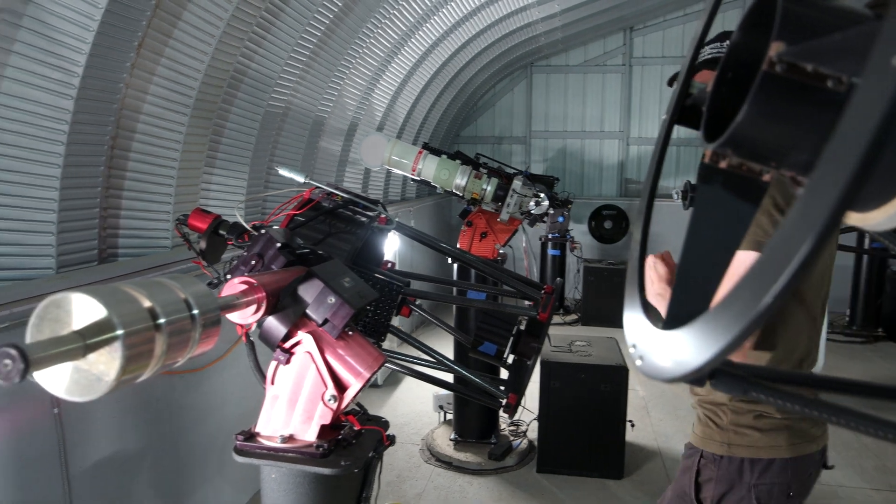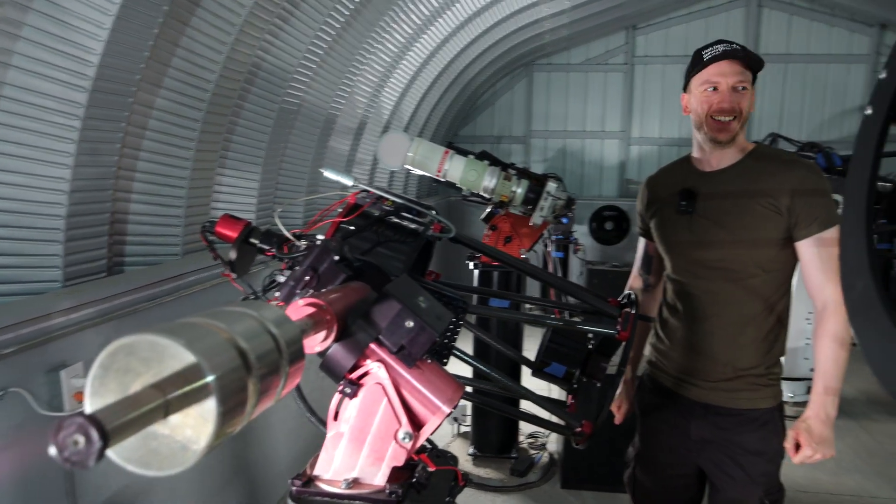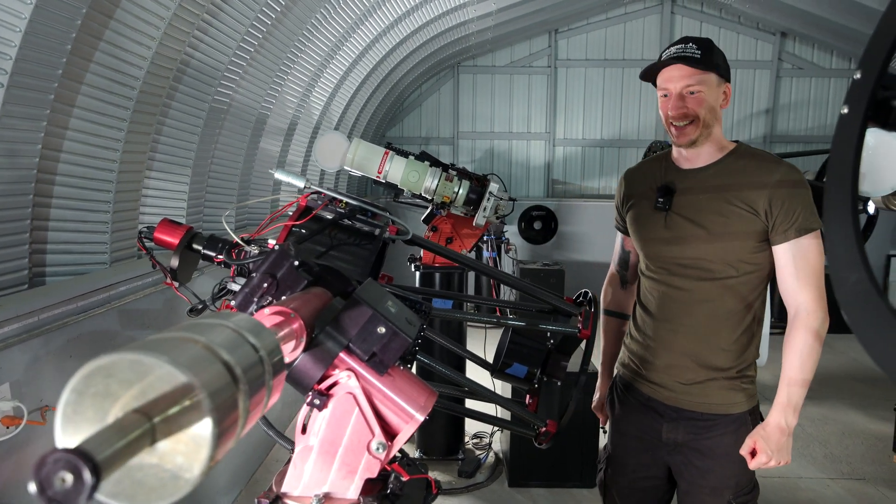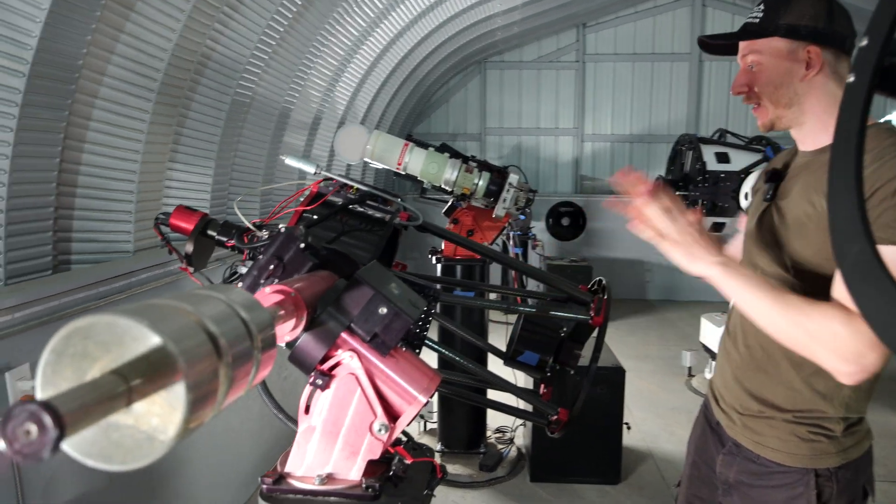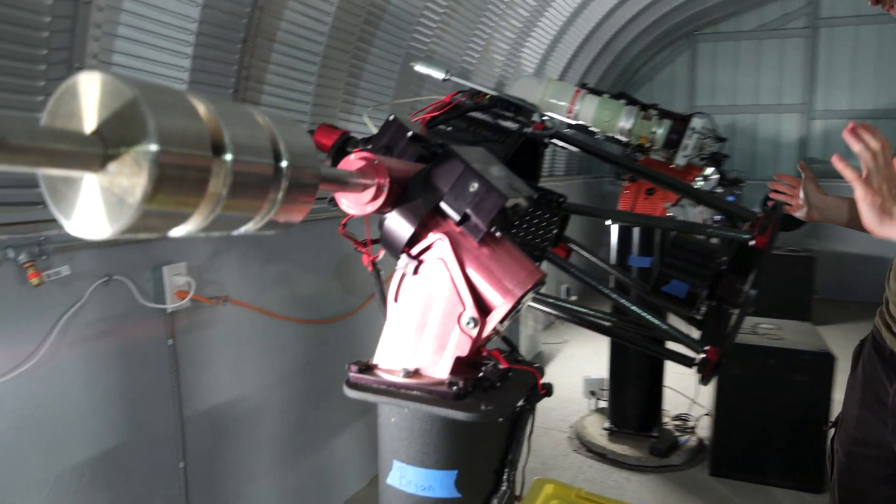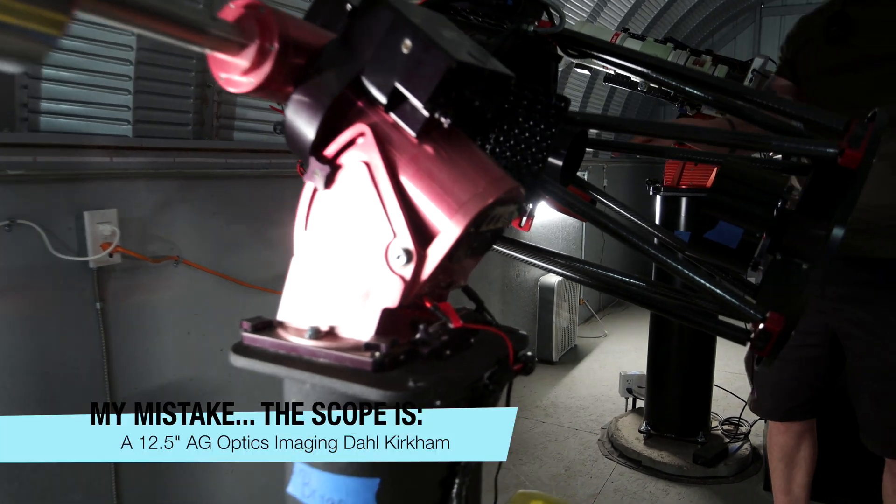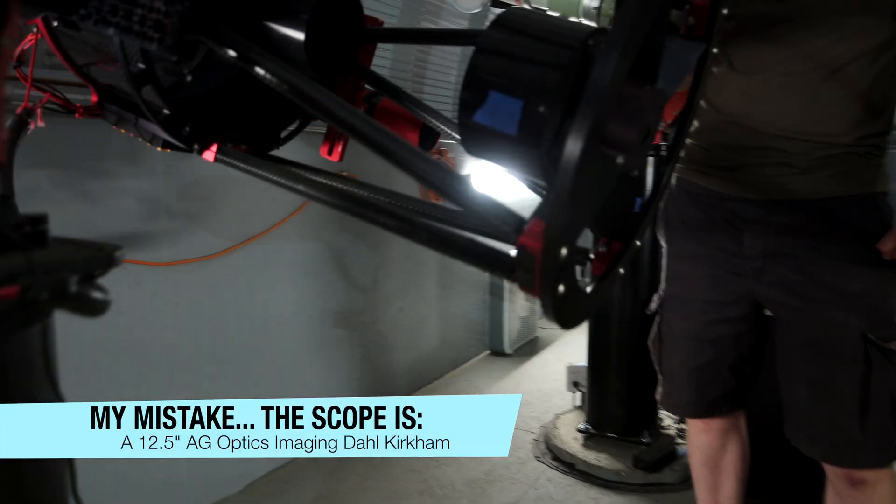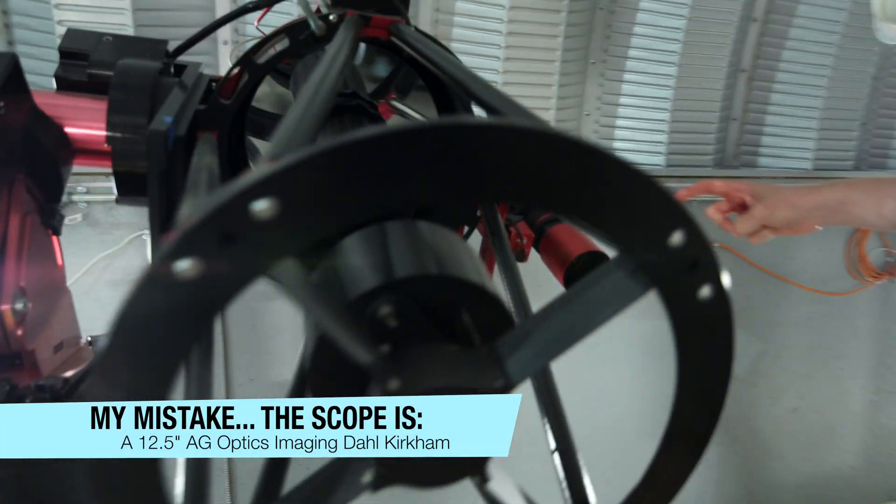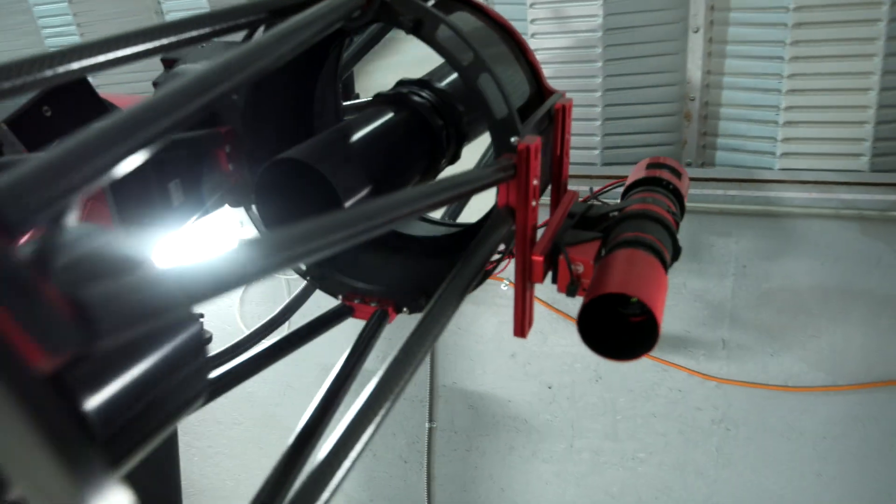So let's be very careful navigating through here because you have not much space. And these are not our telescopes, we want to be very considerate of our neighbors here. So here we have another Paramount mount. This is another Plane Wave telescope. And on top here there is Dahlia's favorite telescope which is a Red Cat, I believe a Red Cat 51 as a guide scope.